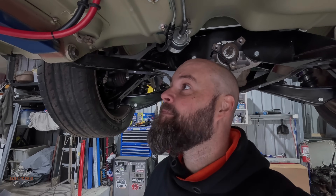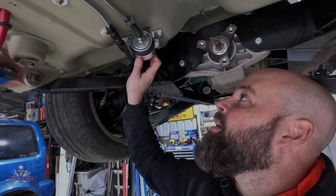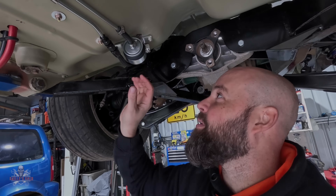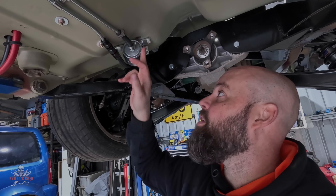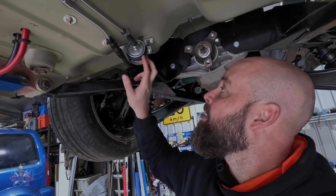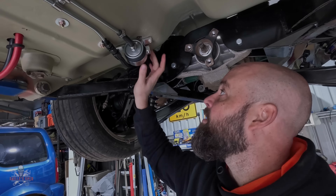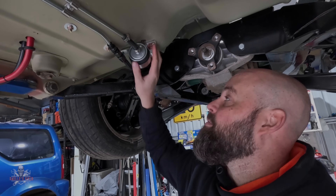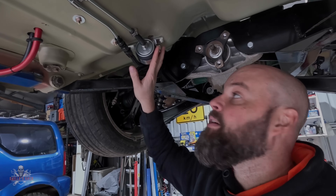We're getting closer. Got the fuel filter in now. I went with a generic Ryco inline filter rather than a proper race one, just so I can buy parts off the shelf and replace it whenever I want. I bought a bracket — had to cut a little bit of the floor out and redo that because there was a bracket there originally. I've just tech screwed it in for the moment, but that's the bracket and where it's going to fit.